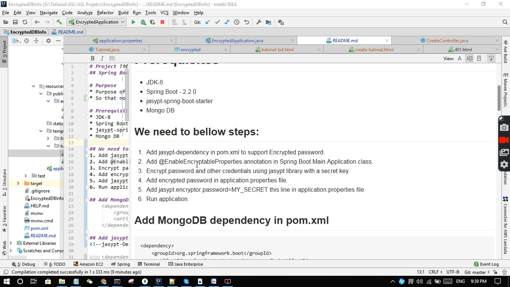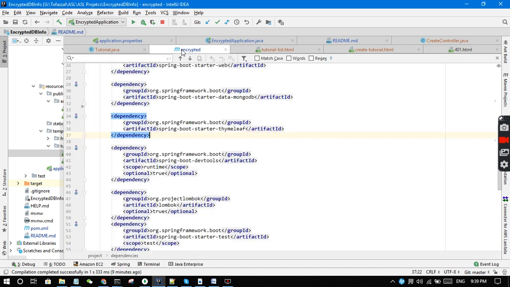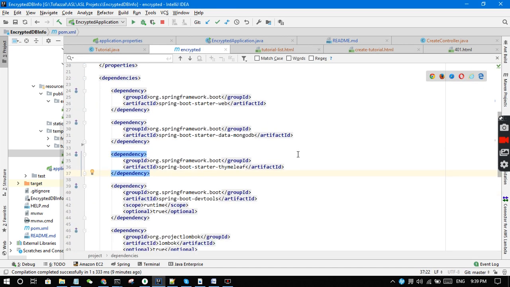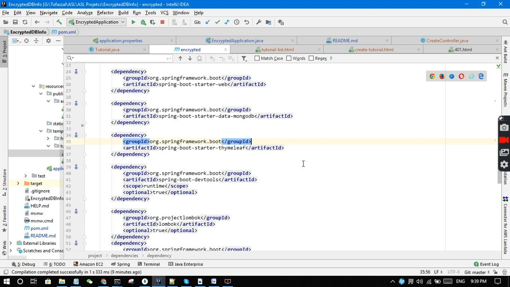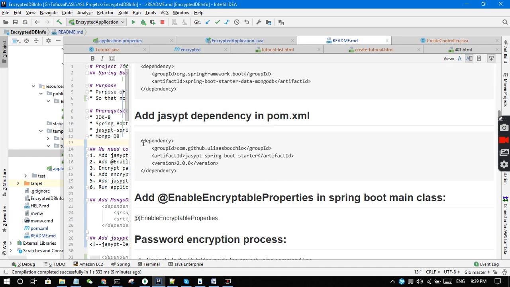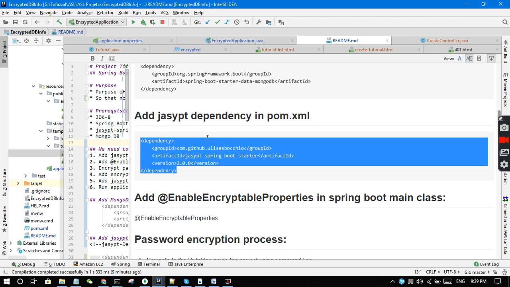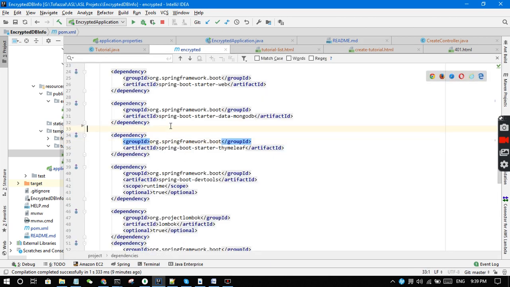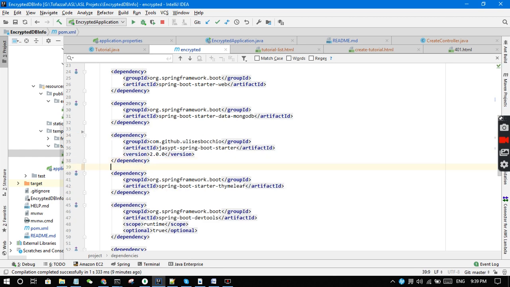So let's start and add the Jasypt dependency in POM XML. So this is our POM XML. Let's add the Jasypt dependency. This is the dependency for Jasypt. Let's add this one and import changes. So the dependency is added.